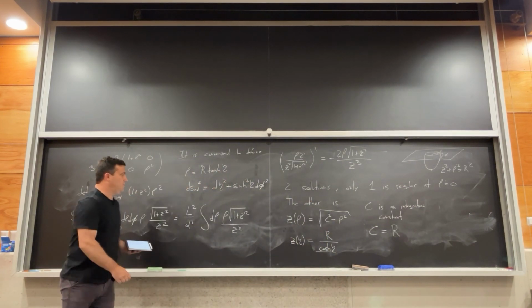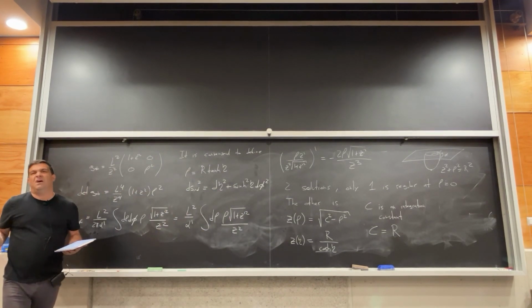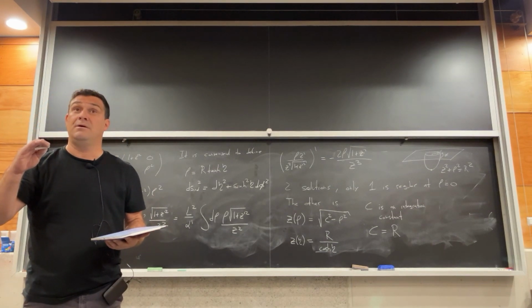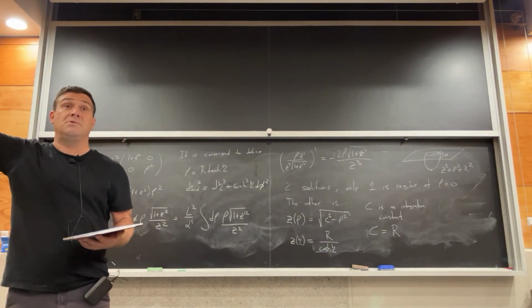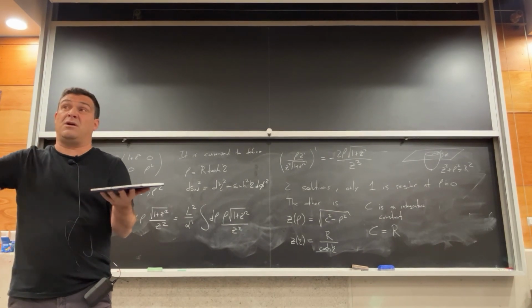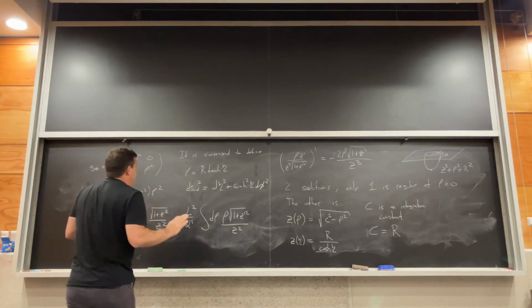So the solution now in the new coordinate looks like that, and you plug it in, and the R disappears. And the R disappears for a very simple reason. There was a 1 over z squared, and then you had things that were squared in the numerator. So if you multiply everything by a constant, that constant will disappear. So the induced metric does not depend on R.